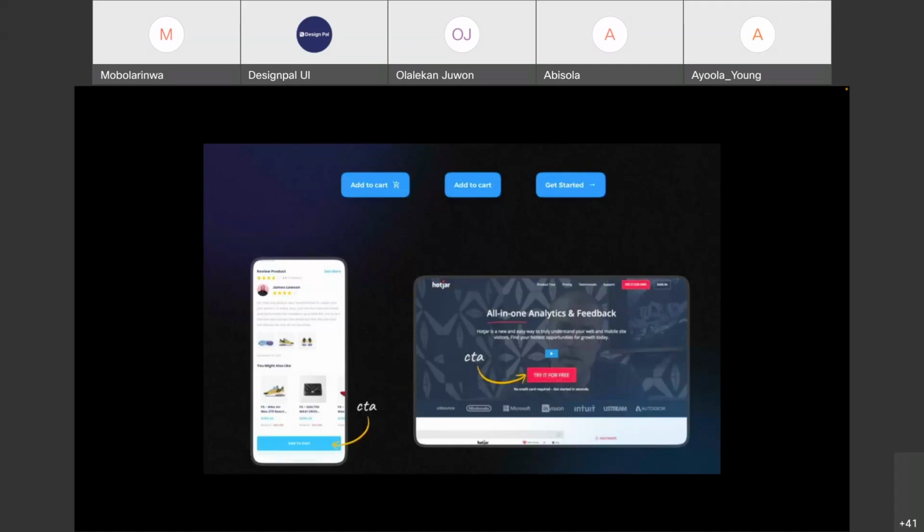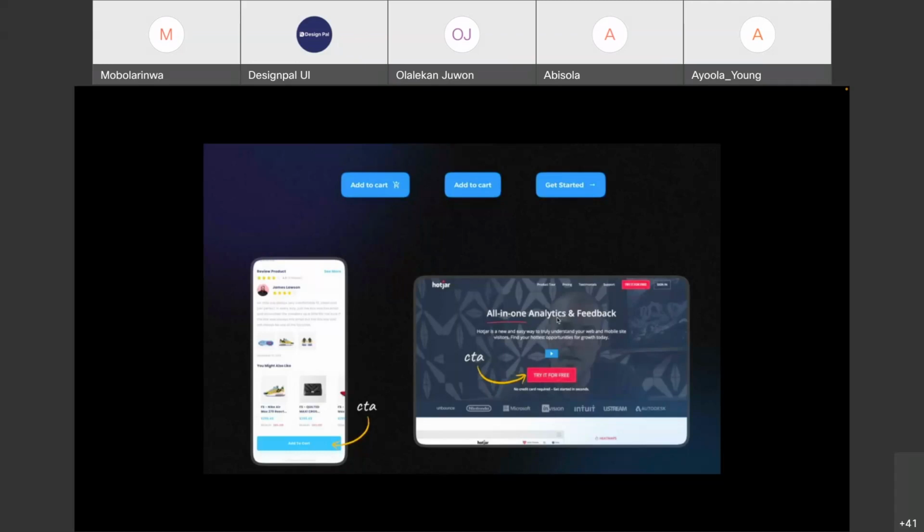It's more or less like my first action on a page. When I go to a website, I'm supposed to see what the website is telling me. When you go to many websites, all you see is log in, sign up. They're trying to sell something to you. So after the text of you trying to sell something to me, what is the next action a user is supposed to take? Basically, that's what we call call to actions. When you're browsing through websites, call to actions are seen everywhere. Let's say I go to a particular website, the first thing, okay, the sample here is Hotjar.